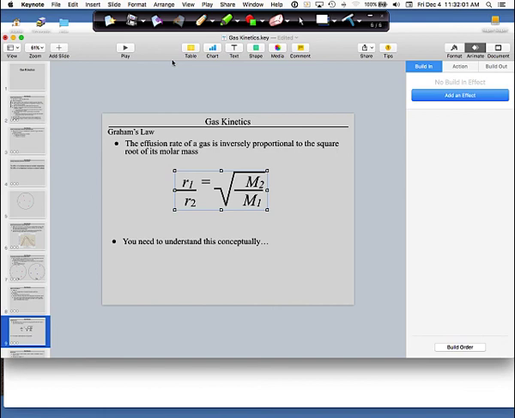Right, so in that case, it depends on how you're doing the experiment. You could do it by pressure change. You could do it empirically by moles. But the data that we'd been given on these were just relative. It effuses twice as fast. So this would be 1 and that would be 2. Yeah. All right, so guys, that's it.